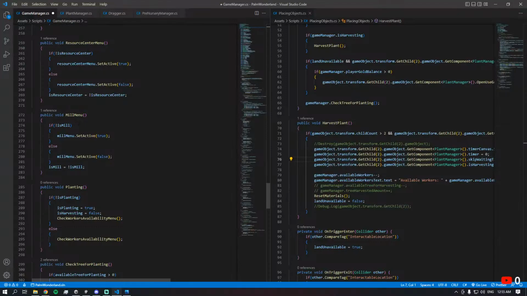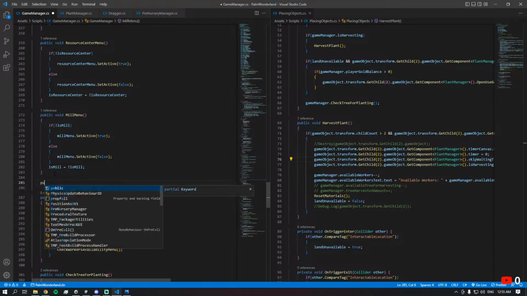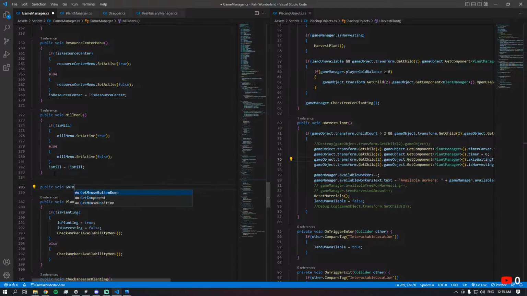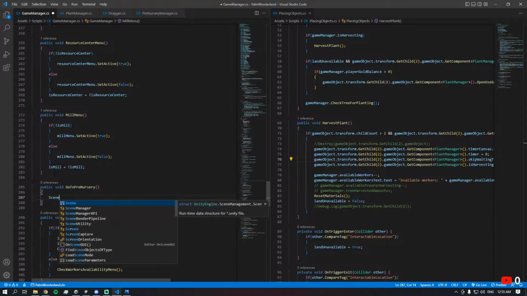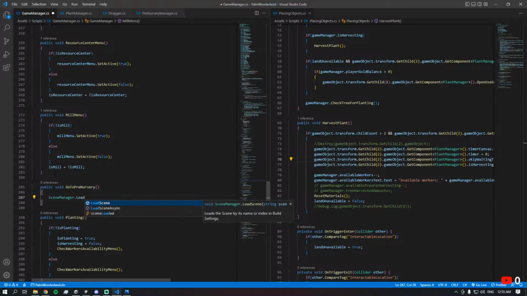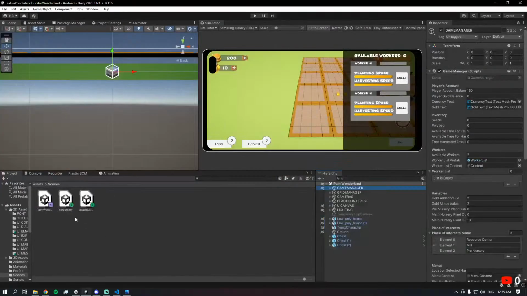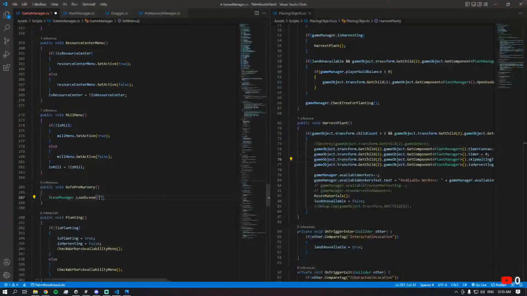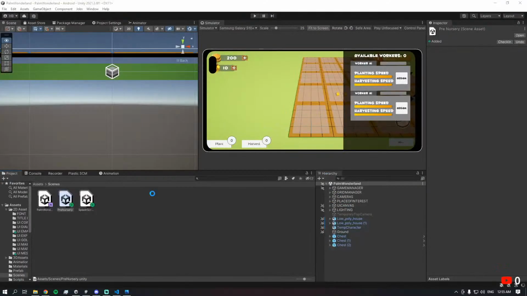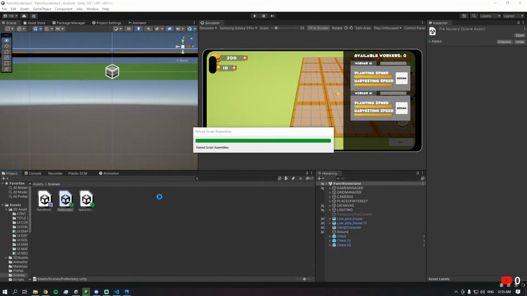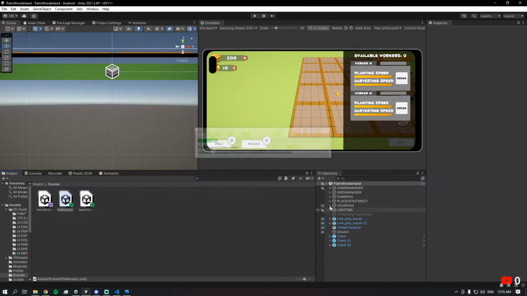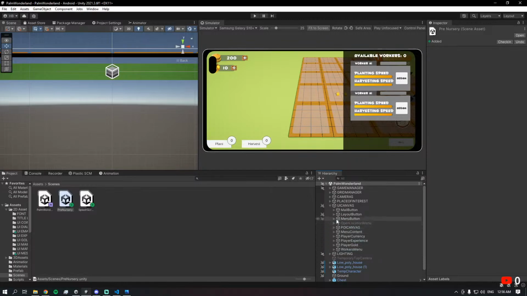Alright, so this is the resource center menu, this is the mail menu. Go to pre-nursery. SceneManager, load scene. What's it called? Pre-nursery. Boom. That's it. So let's do that.